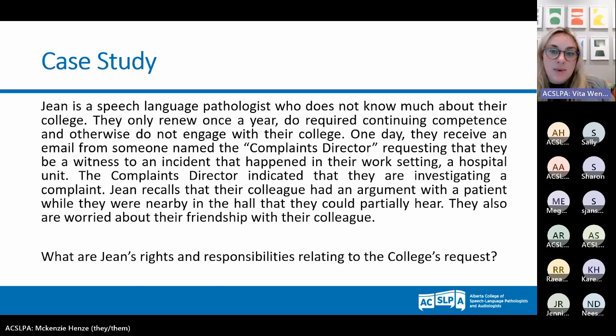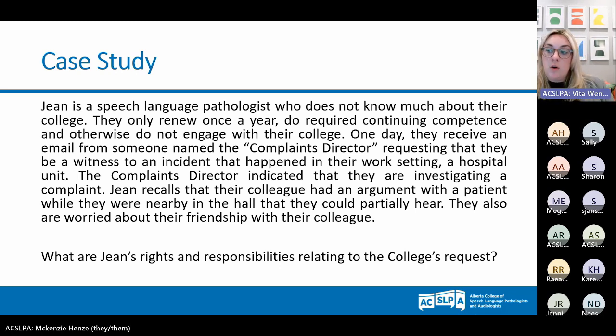So as we discussed, this is going to the obligation to potentially comply with an investigator's request, who in this case is the complaints director themselves. What I would say, and again, this is not legal advice, but a regulated member is entitled to seek their own advice if they wish or feel comfortable to do so, or the counsel of a representative. But based on the Health Professions Act, the investigator or the complaints director has a broad authority to request people to answer questions or give interviews or provide documents.